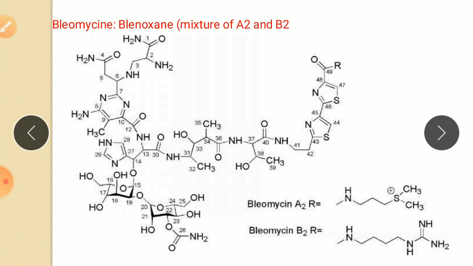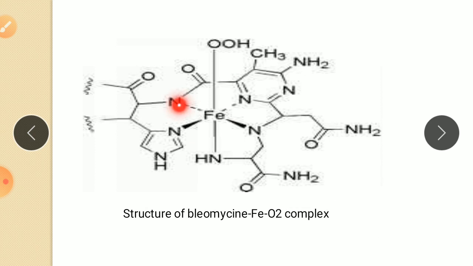Now bleomycin binds Fe2+ through multiple interactions. So this is the binding of the antibiotic to Fe2+. Bleomycin binds to Fe2+ through multiple interactions with the amino terminal end of the peptide chain. Bleomycin may itself initiate the release of iron necessary for complexation. Interaction with DNA subsequently occurs through the bithiazole portion of the molecule, which intercalates between GC base pairs.